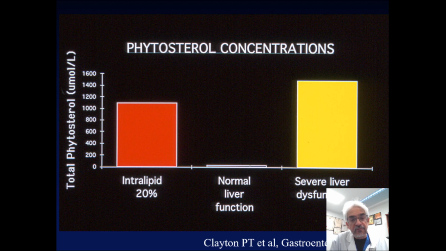The barely visible middle bar shows the levels of phytosterols in serum of patients with normal liver function, which was consistent with that seen in normal children and barely detectable in some cases. Not shown in this slide is that patients on PN with normal liver function, and in fact healthy controls, or patients with mild liver dysfunction, had a range of serum phytosterol concentrations between the 2 extremes.